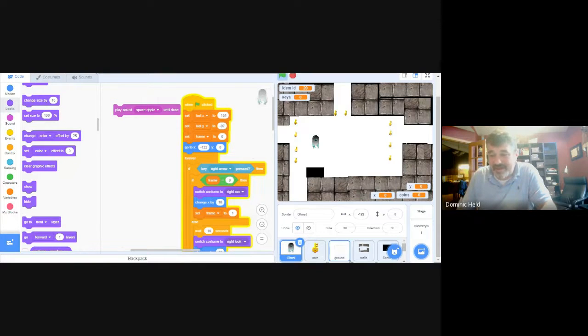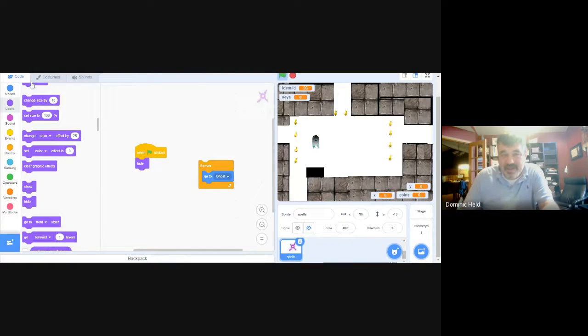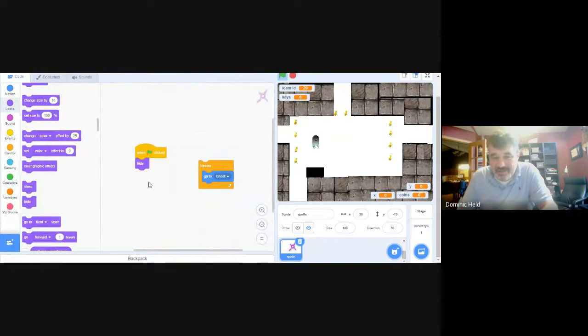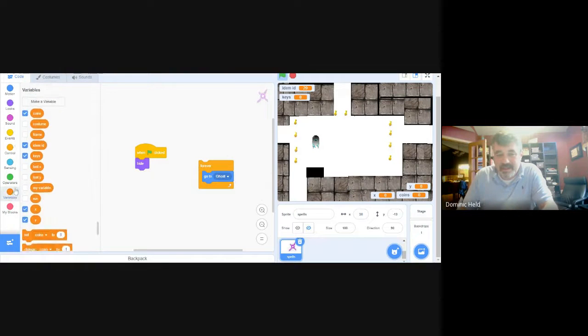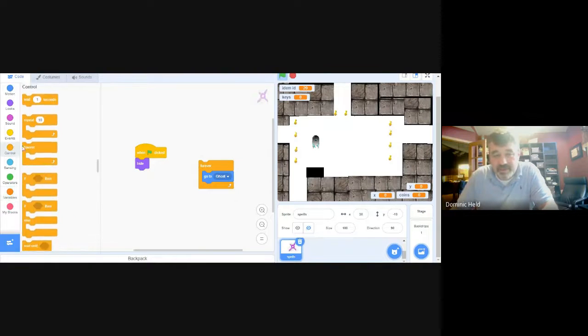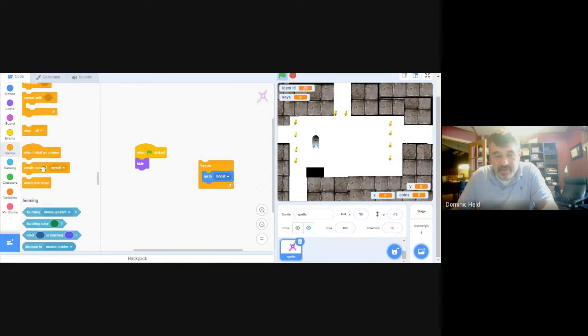All right. So I've got this sprite that I've just created. I've called it spells. It has some costumes. I've made one of the costumes right here. All right. And I'm looking at the code. And so I hide it at the beginning. And I'm going to look into, is it control? Yeah. I'm going to create a clone of myself, and I'm going to say when I start as a clone.